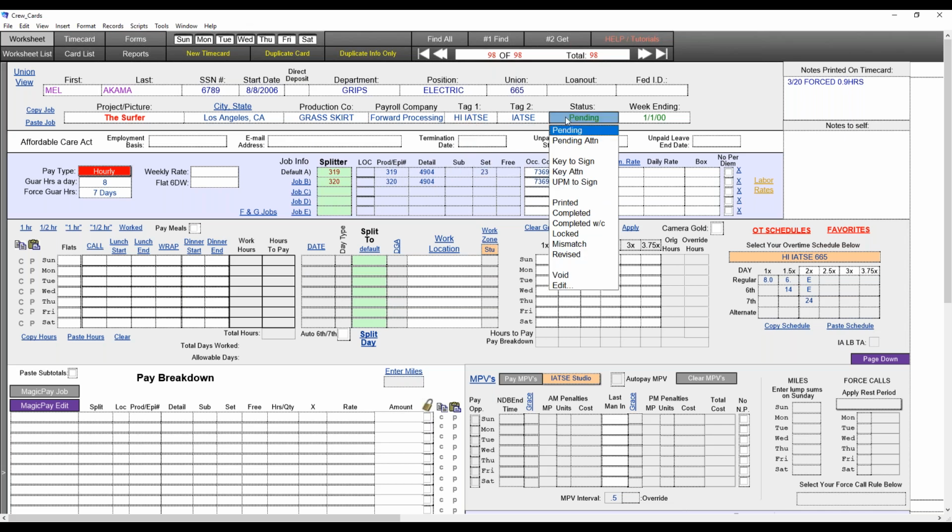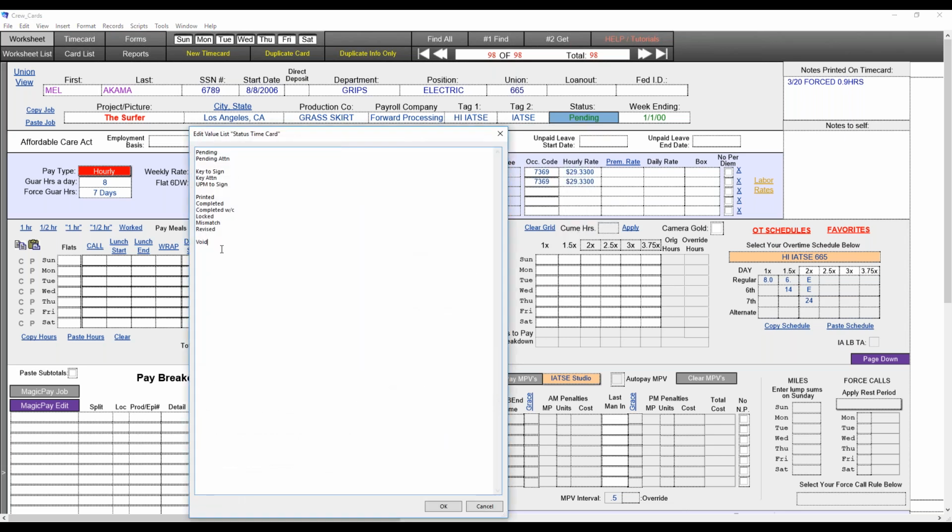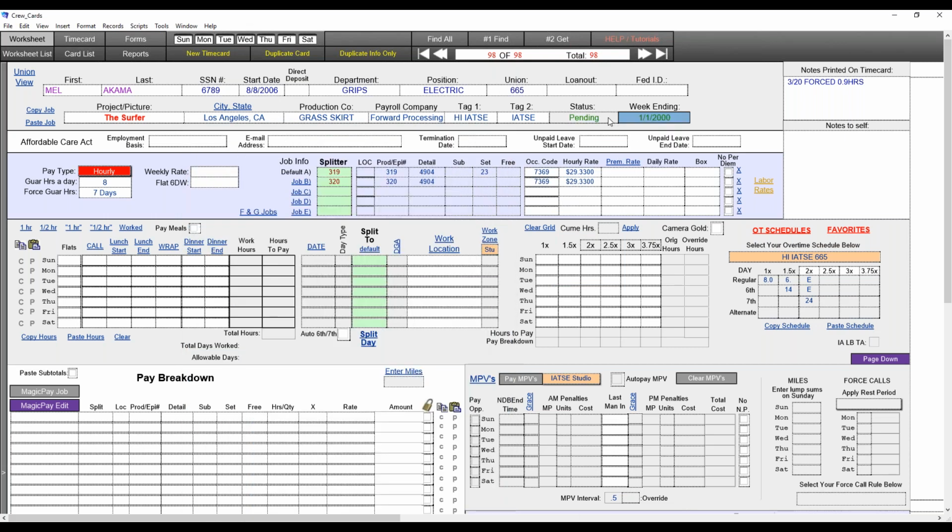Status, you can use the status. There's multiple statuses here. Most people tend to, they can even make your own. You can go and edit and call, I want to make a straggler, or late, either one you want to call it. And then once you've made it, click away from it, and now you can flag that as late. I'll show you that, a handy little thing, in a minute.